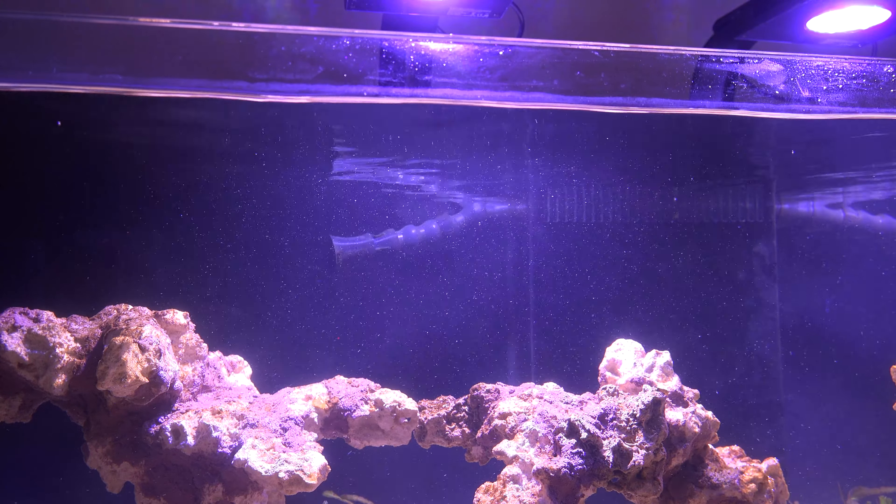The tang is still hiding back there, just picking a spot in the back. This tank is ginormous and he's in here by himself. It's been about an hour — the mushrooms are starting to open up a little bit, not too much, but we'll see what that looks like tomorrow. The snail made its way over to the corner. I added one more snail over there, kind of roaming above the waterline. So we have two snails now. We'll add one or two snails every day slowly, since we still need snails in the other tanks to keep those clean too.